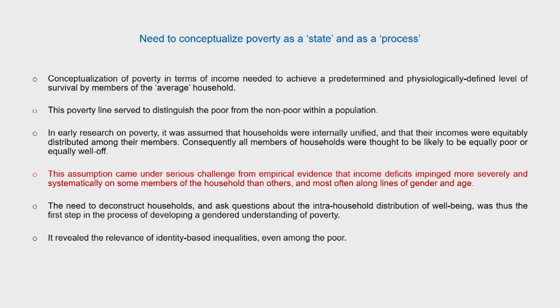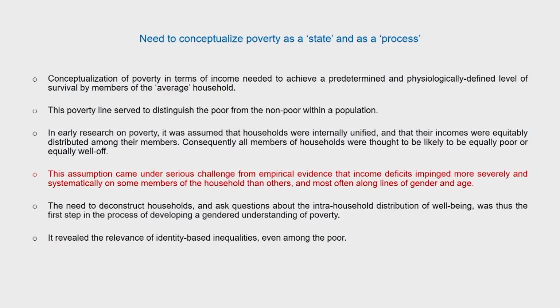So, who are the members within the household is something which is never discussed at length. But if you look at policy documents at the national level or at the sub-regional levels, one of the things that is emphasized on is what are the levels of deprivations or what are the levels of achievements faced by the households. So, in that sense, the term household is used as some sort of a generic term, irrespective of who are the constituent members of those households. So that's the standard conceptualization of poverty. And the poverty line then serves to distinguish the poor from the non-poor within a population.